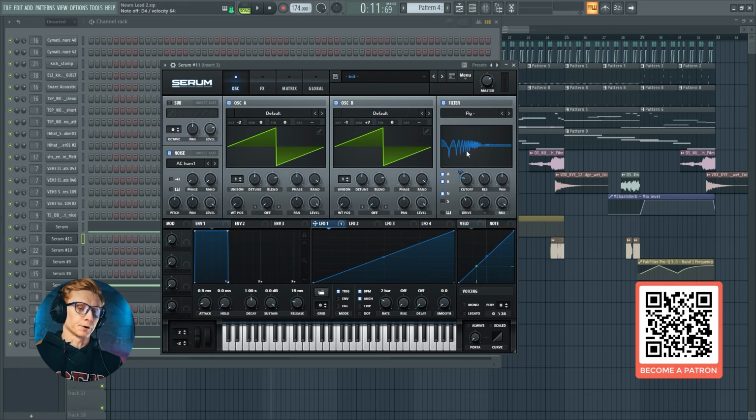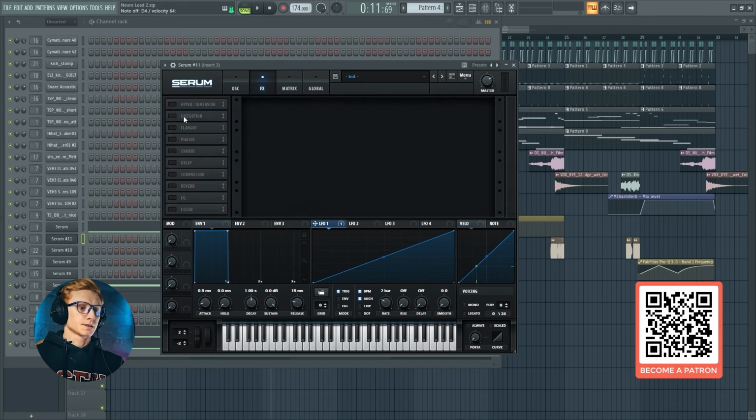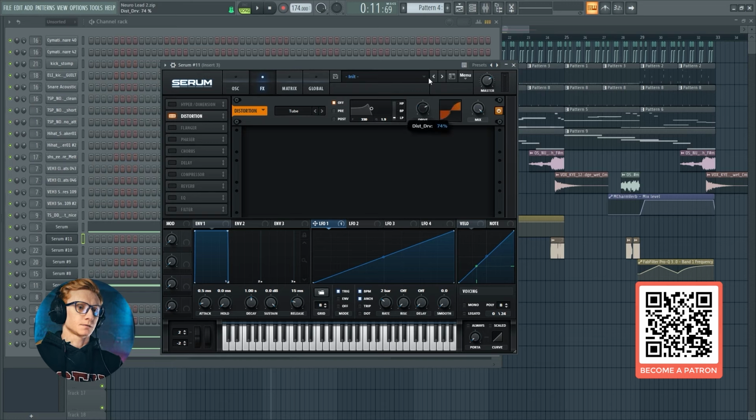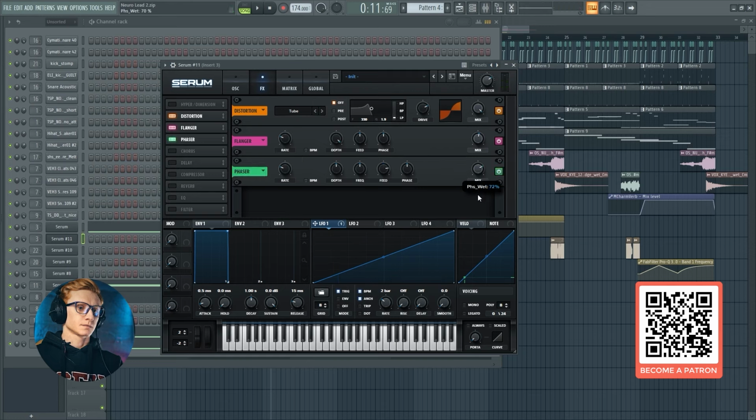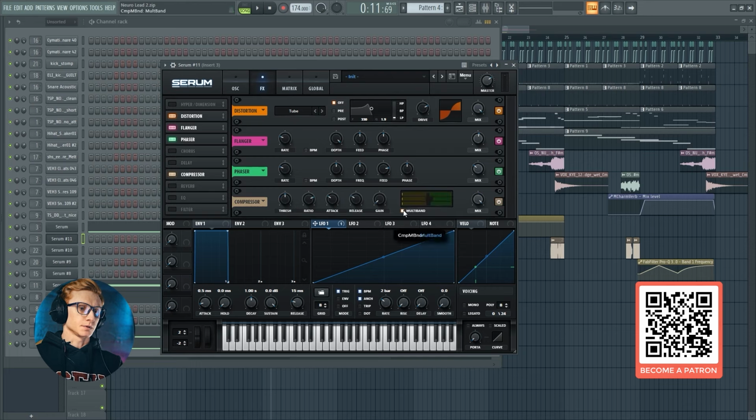Doesn't sound too boring. Let's get to the FX tab and enable the distortion. Set the drive at around 70%. Next, we are going to use the flanger. Set the mix at 50. And the phaser with the mix set at around 25 or 30. And finally, let's add the multiband compressor.